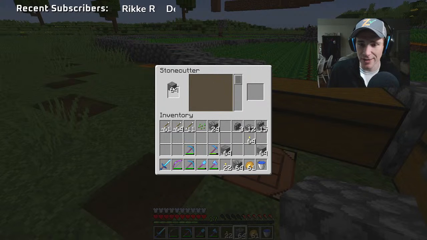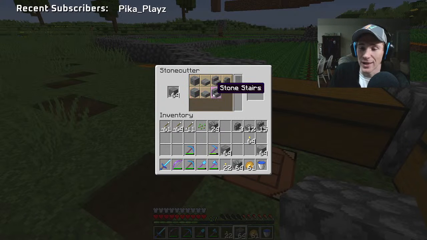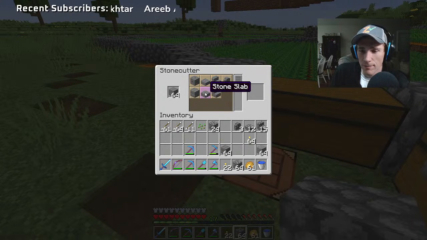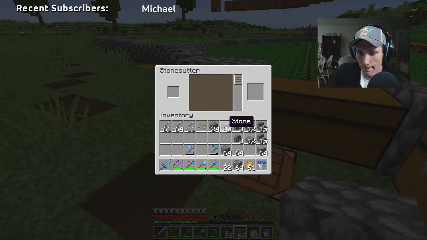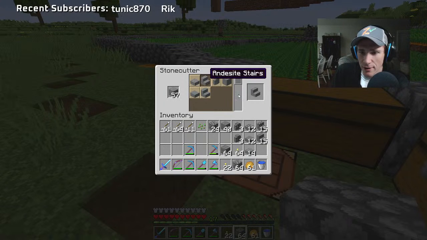This stone cutter is fantastic. Oh, I can make bricks straight from... I like it. I like that a lot. Okay. So let's make some of those. Let's organize this a little bit too, shall we? Stone brick walls. And then I have andesite somewhere. There we go. Let's make some slabs. Oops, one too many.